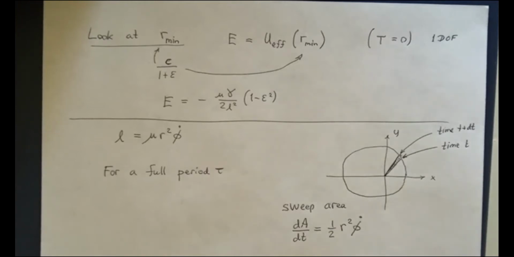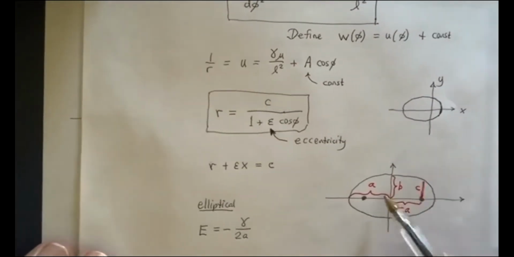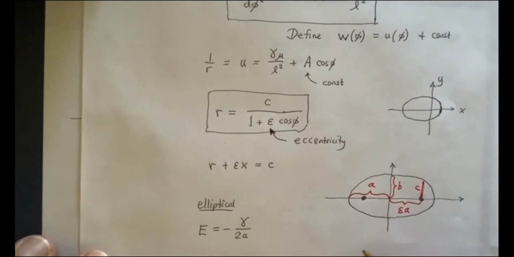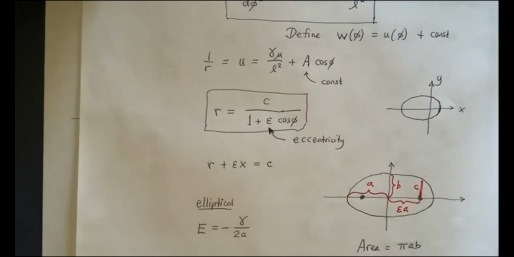But for an ellipse, so here's our ellipse. Remember, there's A, there's B. The area is just pi AB. So we have a simple formula for the area of the ellipse. And you can get that from just doing a linear transformation on the plane: draw a circle, then stretch left and right, and you get this picture. So you can prove this formula quite easily. The perimeter is an absolute disaster. You have to invoke special functions from mathematics. So the good news is we don't need the perimeter. We just need the area.